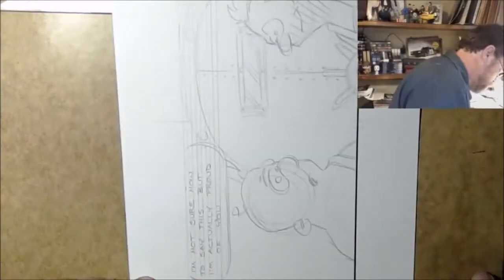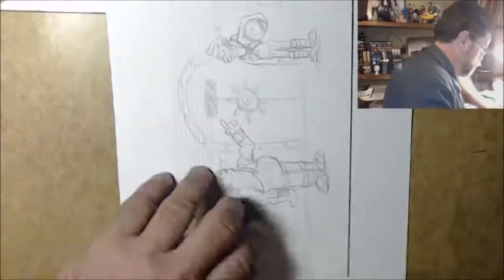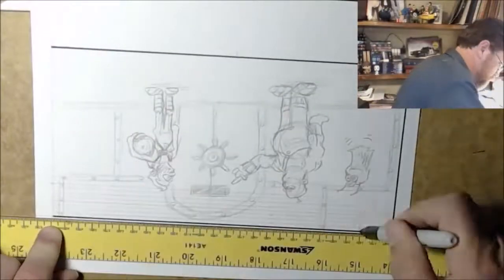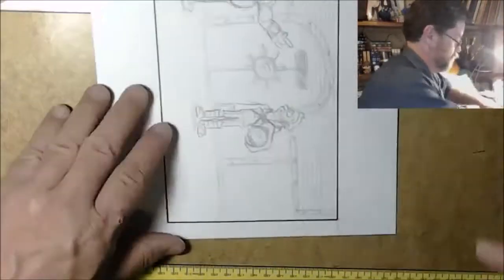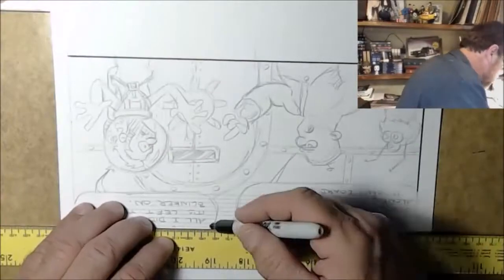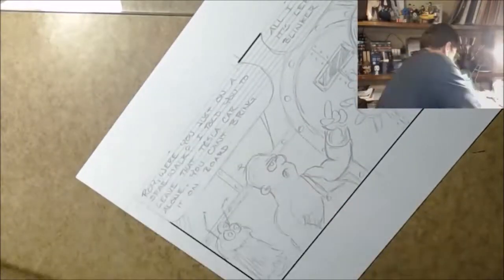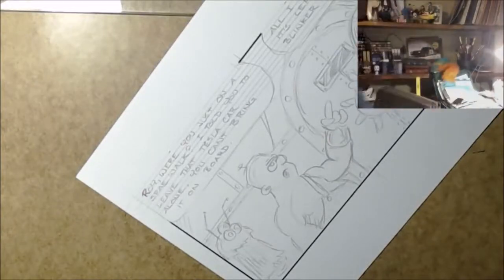Here I go, ink in the borders first. Of all three, I just go ahead and do it while I got my ruler out. And go ink. I mean, so fast. Ooh, look at that. Zip, zip, zip. And the borders are inked. I used a big marker on that.